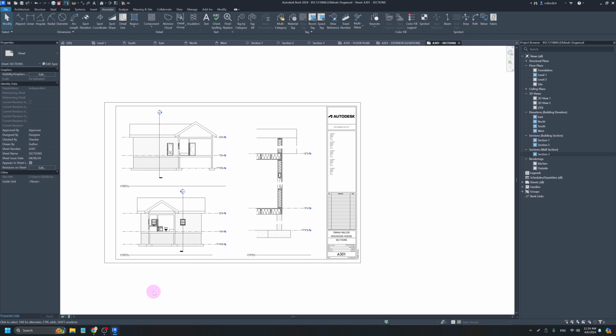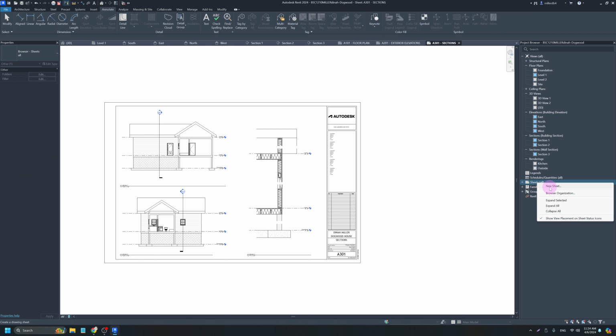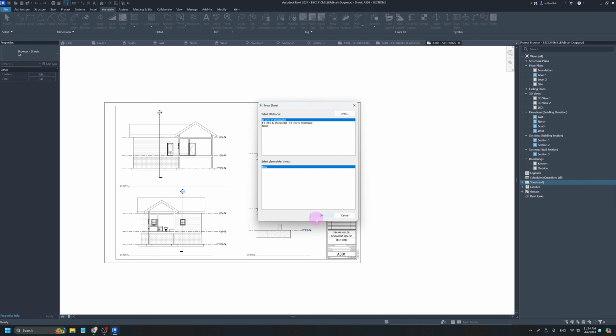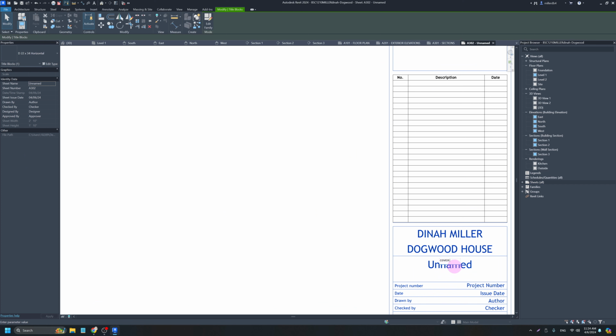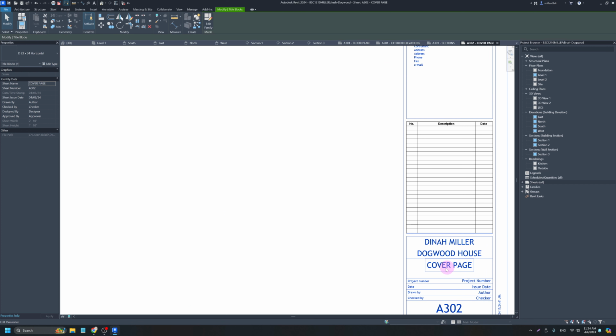The last sheet that we're going to make is going to be our cover page. So we're going to right click on sheets and say I'd like to make a new sheet and say OK. For this one, we're going to call it cover page or cover sheet.